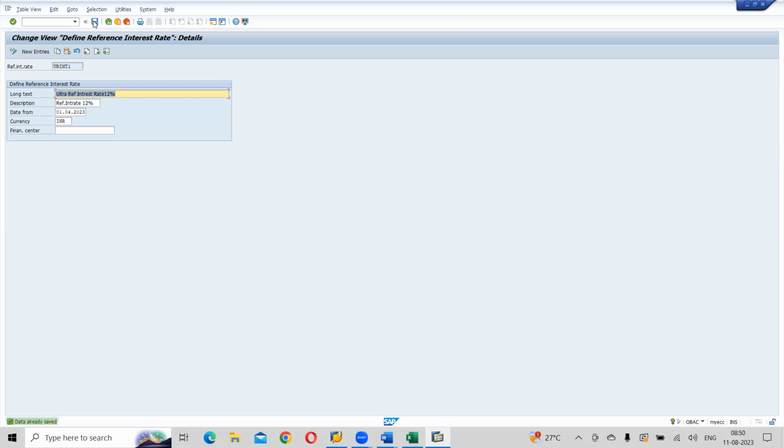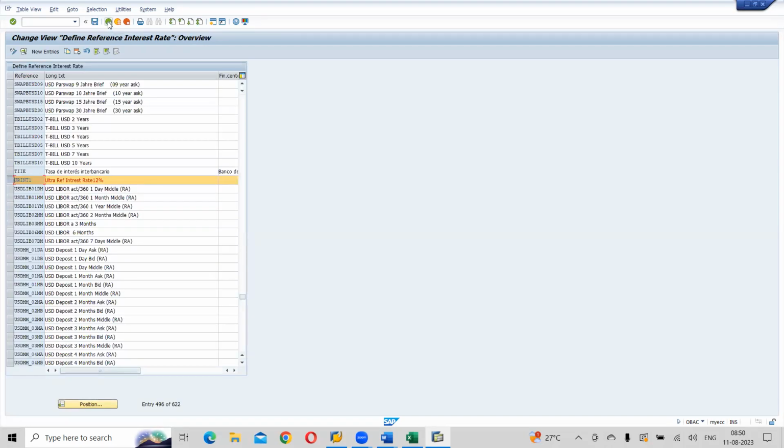Click on the save button. Next, this reference indicator we need to do. Time dependent terms right now. Press back button, press save button, press back.